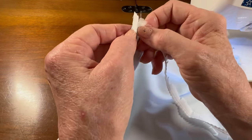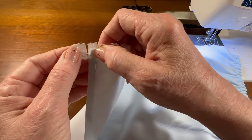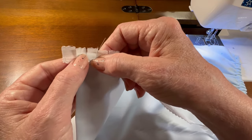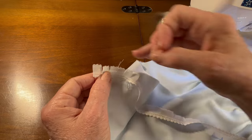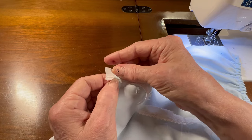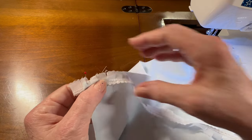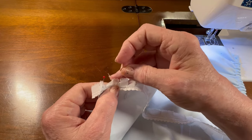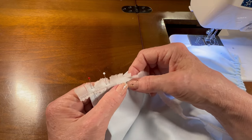Now, I'm going to start at one end, and the first thing I'm going to do is leave about a half an inch of edging sticking out. Then I can see the edge of the diaper cover through the batiste of the Swiss edging, so I'm going to pin it on where the batiste edging is hanging off the edge of the diaper cover about half the width. About every two notches, I'm going to put a pin in and ease this along the edge of the diaper cover.